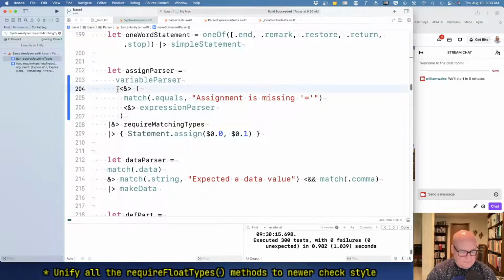So now I've got the equals is a token and the expression parser require matching types.